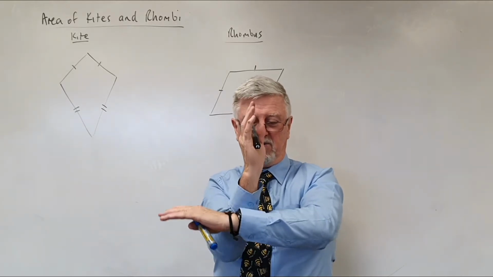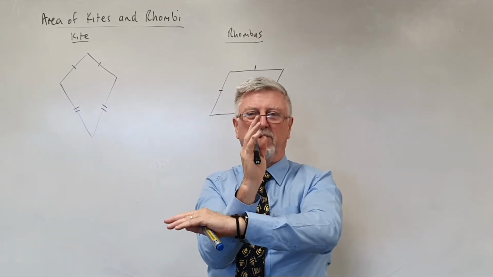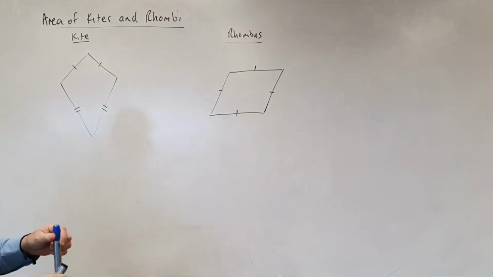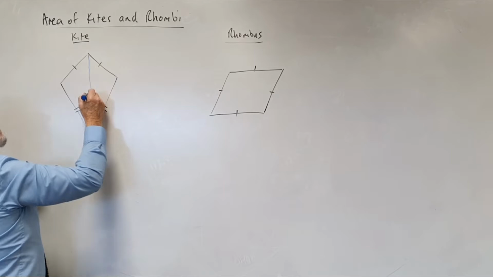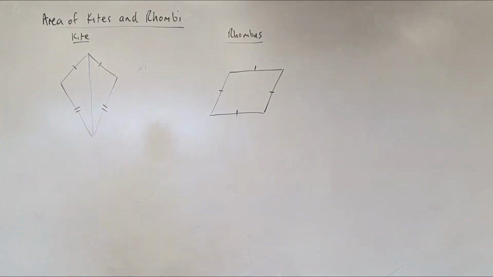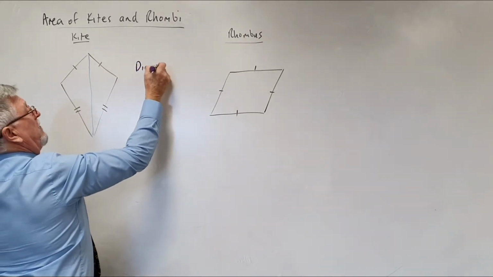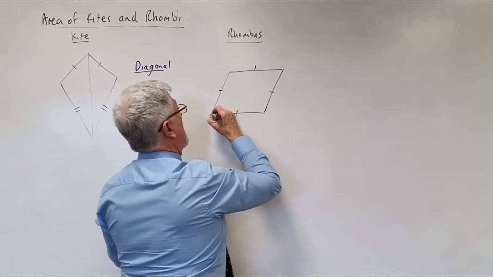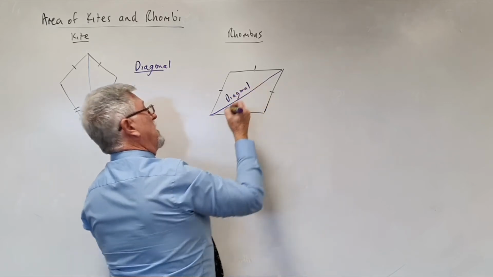Now, everything I keep on talking about is two numbers that meet in right angles. So when it was talking about a square, rectangle, triangle, all the different shapes, parallelogram, we're always talking about the two numbers that meet in right angles. So on this one, where are the two numbers that meet in right angles? Now it's often hard to draw because we're actually going to get that one across there, which we call a diagonal. So if I went across this one over here, because the formula's the same for both of these, I could go across there and I could say that's a diagonal. And then we look at the length of the diagonal.